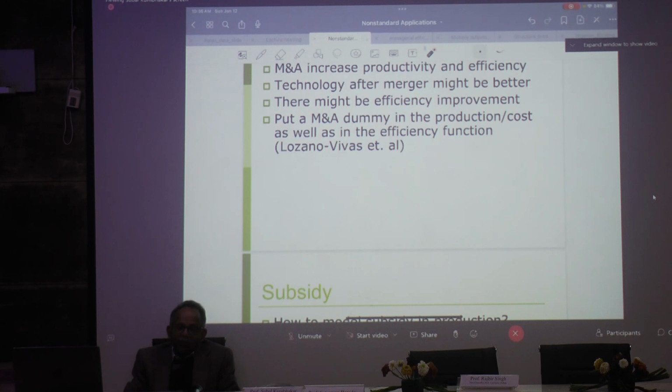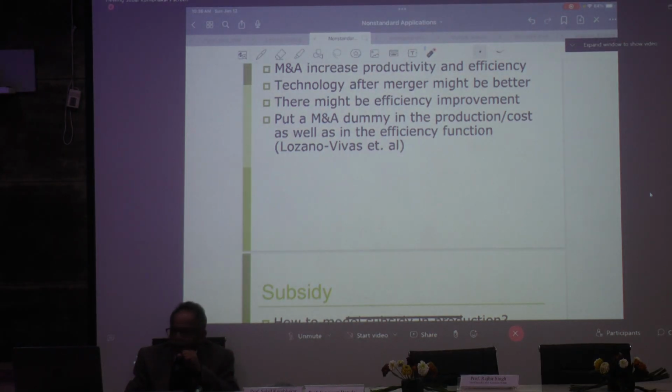So what is the impact of that on your work effort or efficiency? Do you think that you will be working harder? Yes, you will be working harder, because in the meantime you might be looking for alternative jobs, right? But so long as you are in that company, you will be working a lot harder. So that will show improvement in efficiency. And if you follow the statistics, you will see that efficiency improvement is taking place right after the merger, right? But then if you follow this over time, this efficiency improvement is going down.